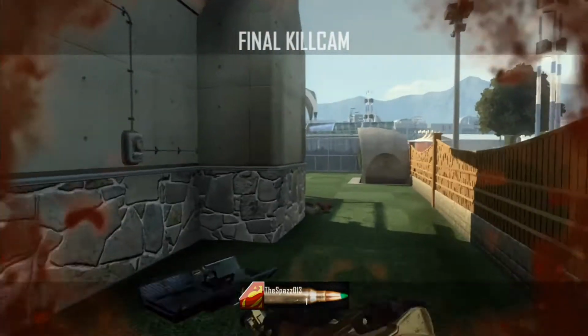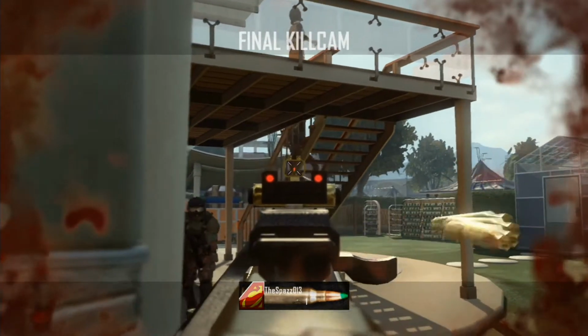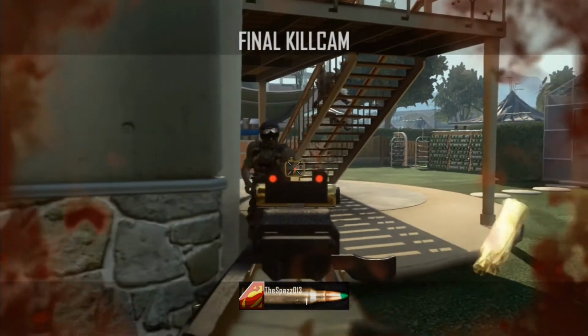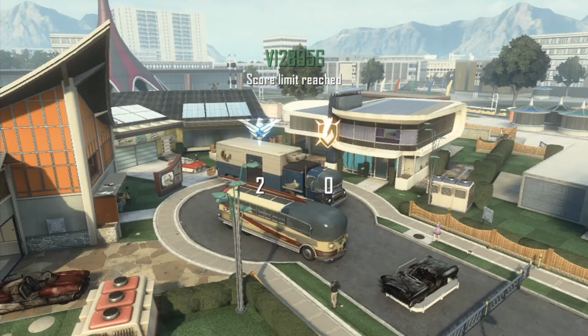So I got the final kill here, and I believe, just to wrap it up, my last perk is Dexterity. That way I can just whip out my gun and start shooting immediately after sprinting. And that's pretty much my setup, and it was a very fast gameplay.